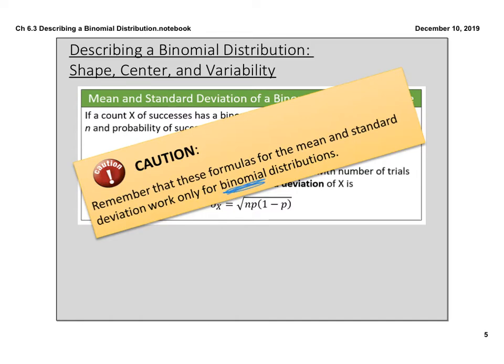You're going to learn about geometric distributions in this section as well. That's going to be our next lesson. Those have a totally different formula, and what makes them geometric is different than what makes something binomial. So remember, if you forgot from the first lesson, binomial is binary, meaning there's a success and a failure. You have a fixed number of trials. That's important. Fixed number of trials, meaning you know you're going to have 5 kids, or you know you're going to flip the coin 10 times. And then each trial is independent from the next.